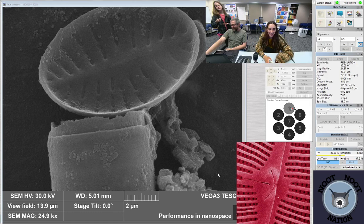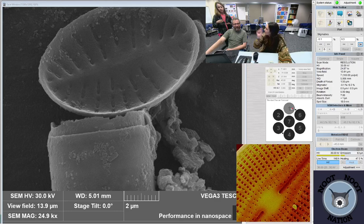You can't hear the SEM now? It's probably because Mallory's eating bread next to it. I don't know. Cacanis diminuta? Yeah. Cacanis. It doesn't have the ring. It doesn't have to. I think it's a Cacanis.